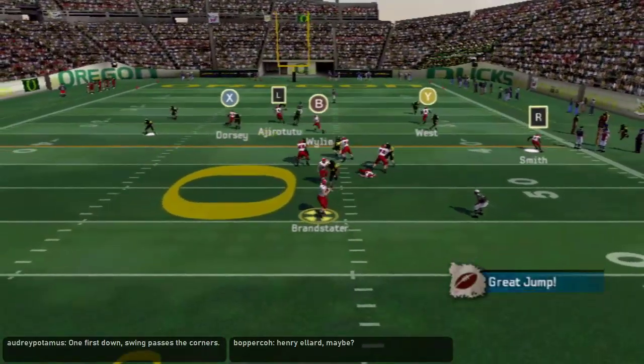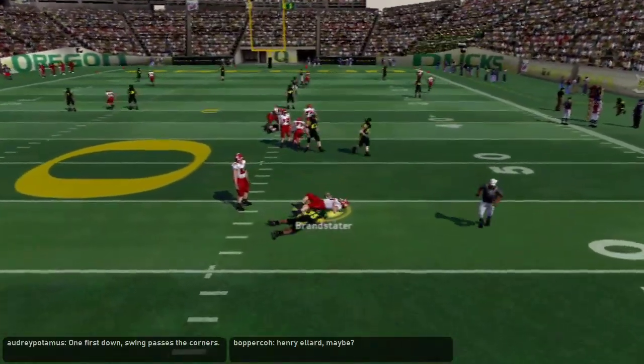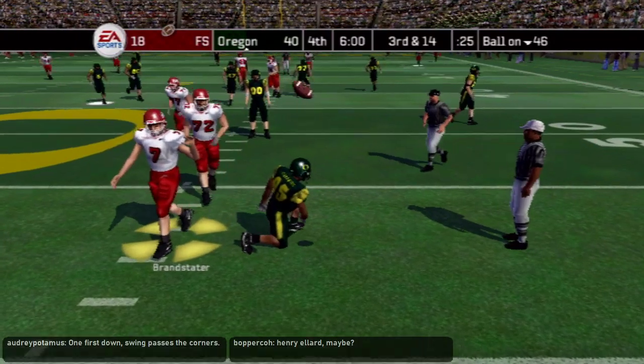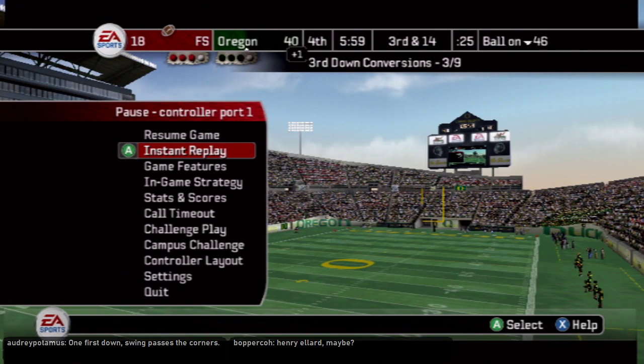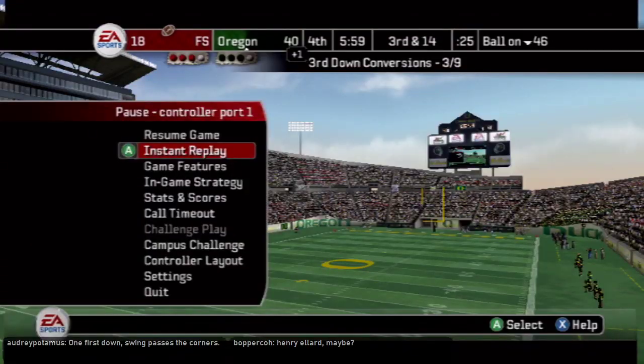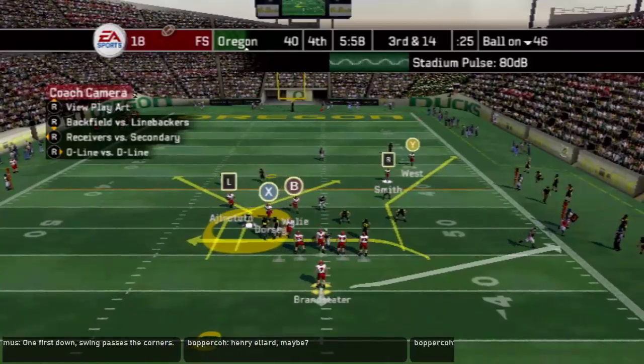Here we go. Oh, no. What happened there? Okay, let's call her. Hurry up. What happened, though? I want to see. Oh, no blocking. We couldn't block the four-man rush. Oh, and it's third down. Darn it.